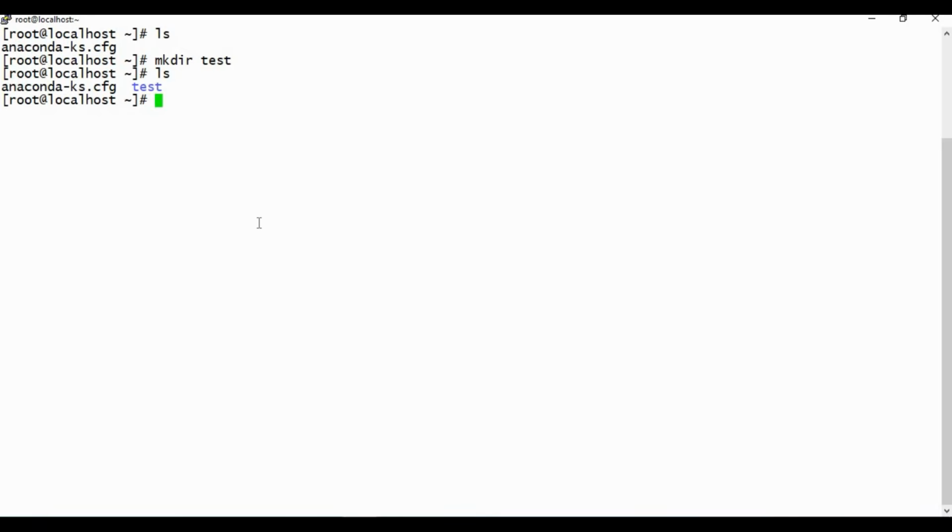So what we will do is run docker run again with -d, and I'm going to call this again web server, and I'm going to use --mount, with source equal to /test, and destination equal to /app, and I'm going to call nginx.